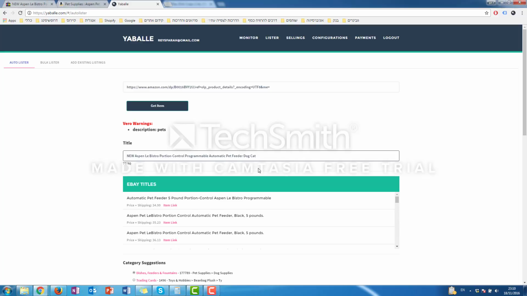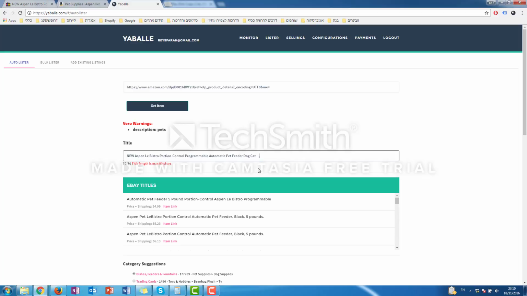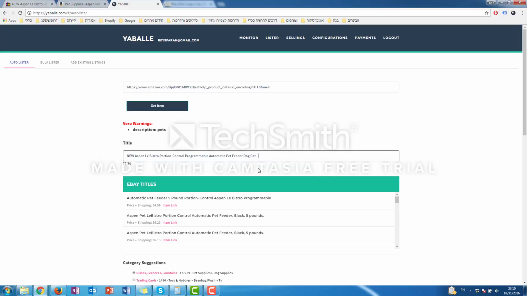Another thing we don't need on our title is signs, like we don't need comma or point or all this one or this one or this one or this one. We don't need all those signs, because people don't look for those signs, and they just take place on our title. So if we have like commas or something like this, we will take them off to have more place for real words.